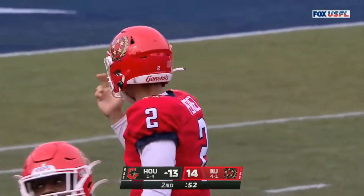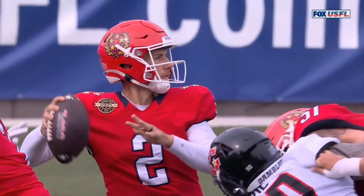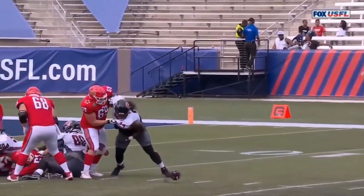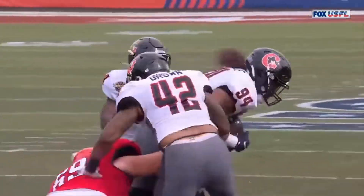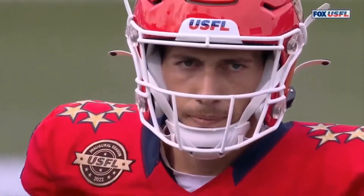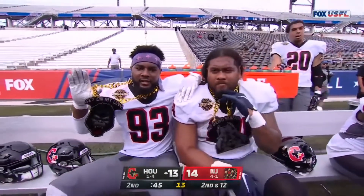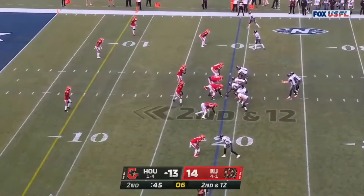Lilleni with a recovery — Daquan Brown was the guy who hit Perez and knocked it out. Watch Chris Odom, number 93, also gets in there and gets a hand on Perez as Brown is hitting him from the opposite side. That ball wound up on the ground and recovered. Odom has done such a good job this year getting to the quarterback — ten quarterback hurries on the season. Houston leads the league in takeaways with 12. That's what the Gamblers' defense did to get the turnover and give their team an opportunity to take the lead.